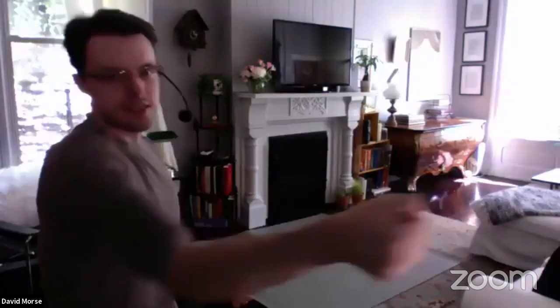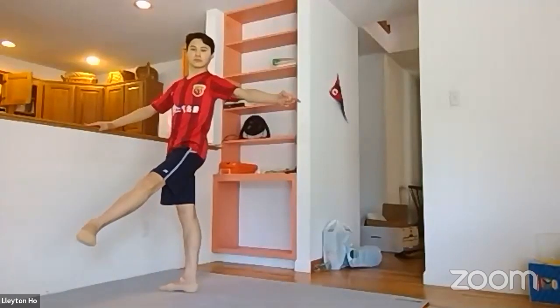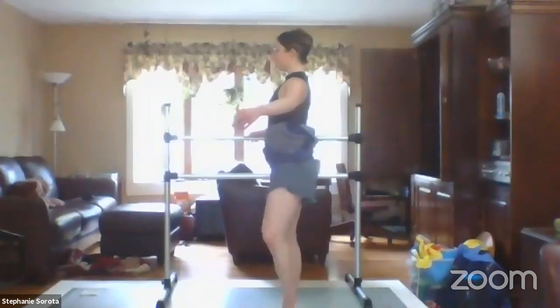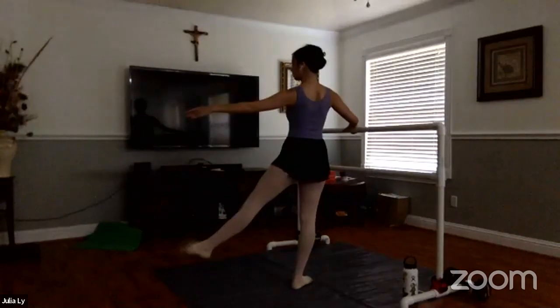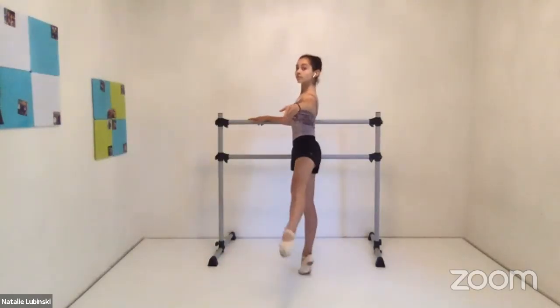I know you all have it, but all those tiny little muscles don't want to work as hard when we're getting tired, especially after doing two rounds of that. So for that flex point, try to find that same beautiful dexterity in your foot that we had earlier. Okay. All right. I'll watch for that on the left. Well done. Here we go. Embellishments.